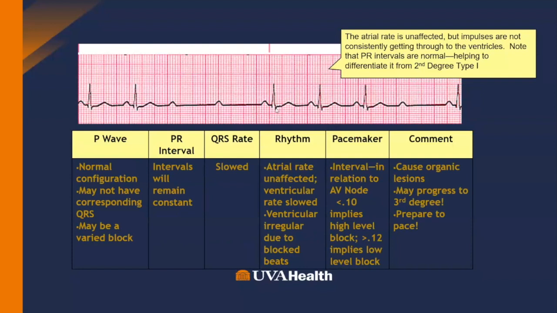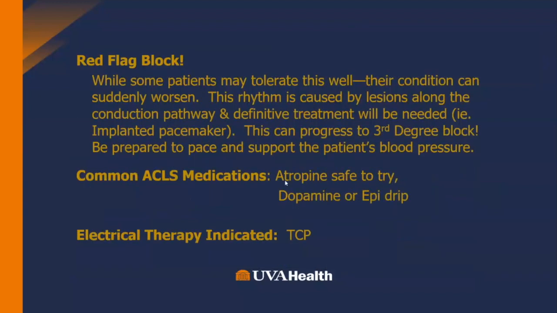But if the QRS complex is narrow, this is kind of a defining moment here, the origin of this arrhythmia is a little higher, or a little bit more proximal in the conduction system, and it may be influenced by vagal tone. And that's why we say it's safe to try atropine, because vagal tone may influence it, especially if the QRS complex is narrow. When the QRS complex is wide, it's further down in the conduction system. It's more distal, and it's less likely to be affected by the use of atropine or vagal tone. We can go to an epi drip or a dopamine drip. And again, transcutaneous pacing, we should be putting pads on and be ready to go if this patient decompensates.